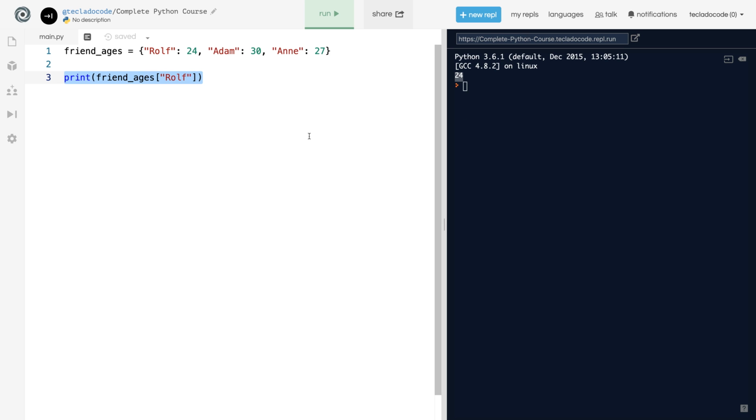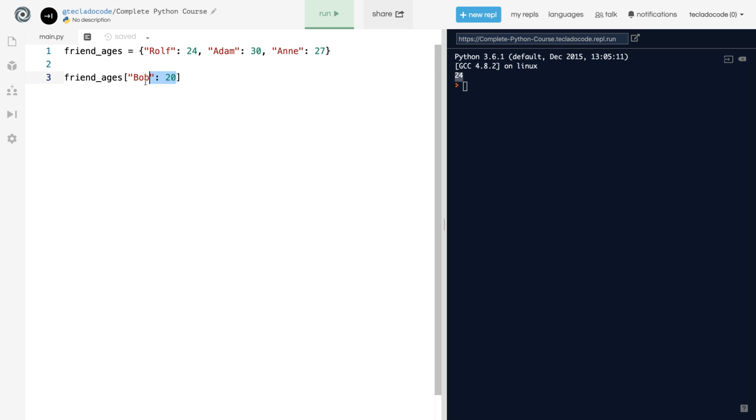You can always add keys to a dictionary by doing friend ages and then something like Bob equal 20. Now, important here is that what you're doing is you are accessing a key of the dictionary and you are setting a value in it. I see some people trying to do something like this. This is invalid Python. You cannot do this because you are not accessing the key in the dictionary.